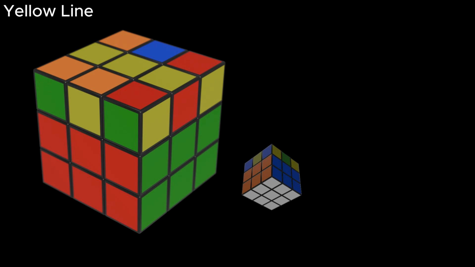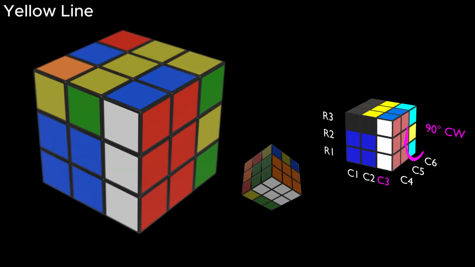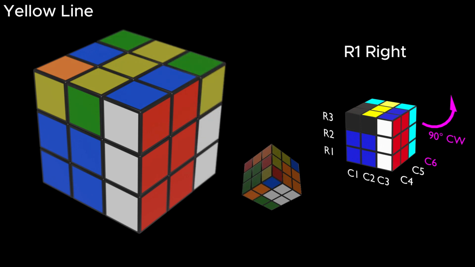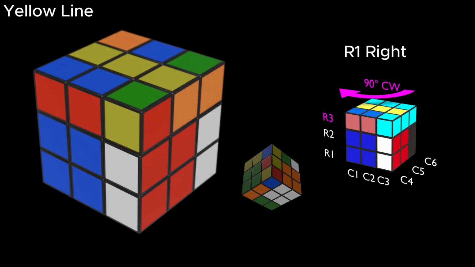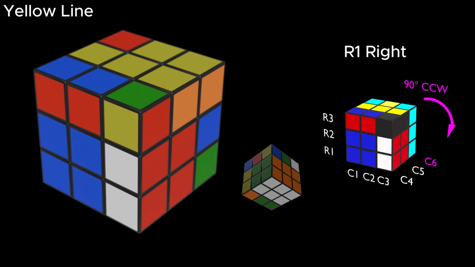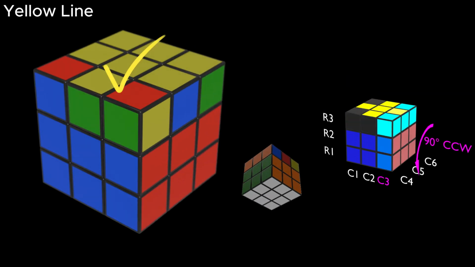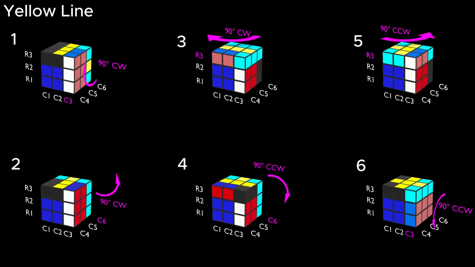We rotate the cube, or row 3, to make the line horizontal. Rotate column 3 90 degrees clockwise. Perform sequence our 1 right at column 6. Rotate column 6 clockwise. Turn row 3 clockwise. Turn column 6 counterclockwise. Rotate row 3 counterclockwise. Turn column 3 clockwise. Let's just summarize the move for the yellow line.